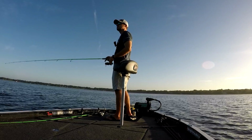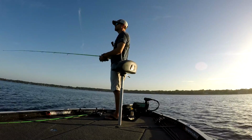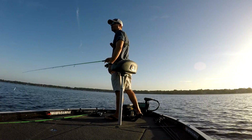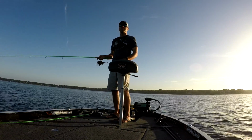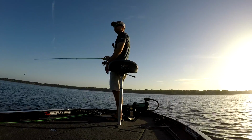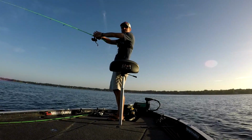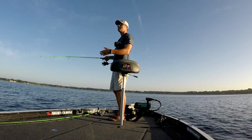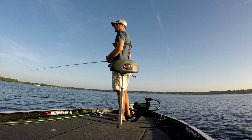Literally, I've thrown Sammys, Zara Spooks, a Fluke. What else have I thrown? Whopper Plopper. All these very popular, very well-known topwater baits. They won't touch them. You'll have 20 fish coming up on the surface blowing shad out of the water, and you throw one of those baits in there and it's like Moses parting the Red Sea. They're gone. You burn this little spybait across the top of the water, and if you can get in there while they're schooling, while they're actively feeding, they will hit it every single time. I had 2 bites on that one, caught one of them.